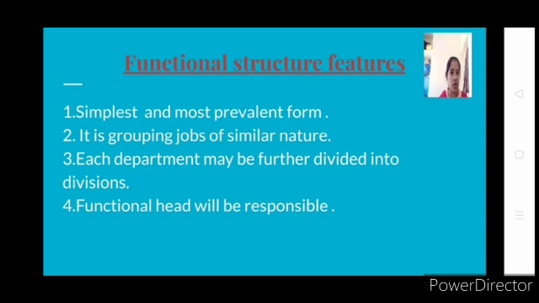Under him, product 1, product 2, product 3, like this all the 10 products, what all inputs you need, what all equipment you need, what all machinery you need to produce that product, everything will be done by the purchase general manager. He will be the ultimate authority. Above him you will have the managing director, that is the top level. It is like this. Now when we see the merits and demerits, the entire picture will be clear to you.